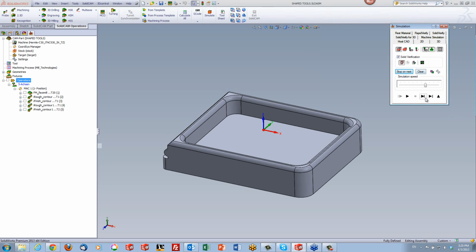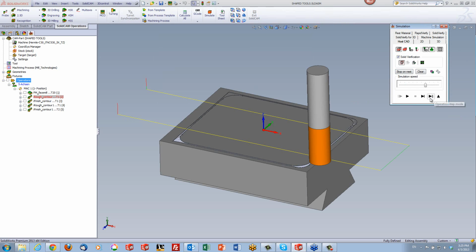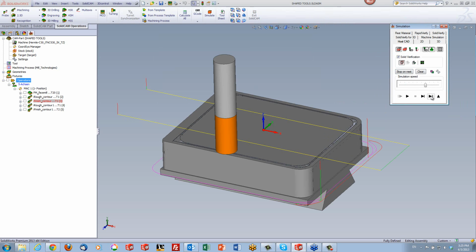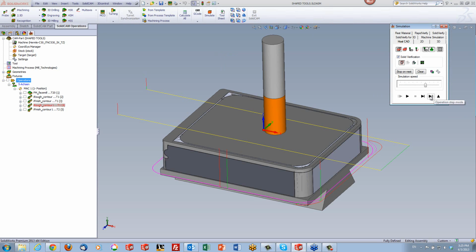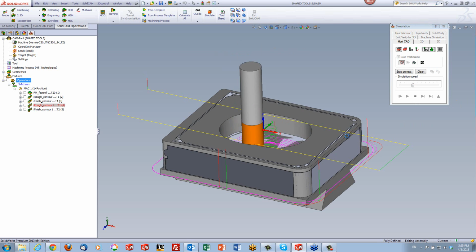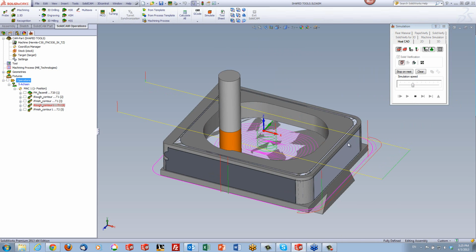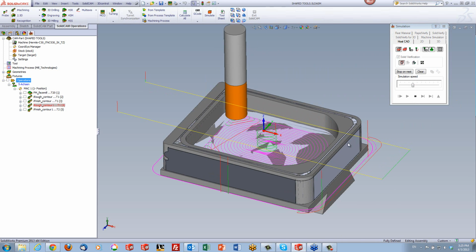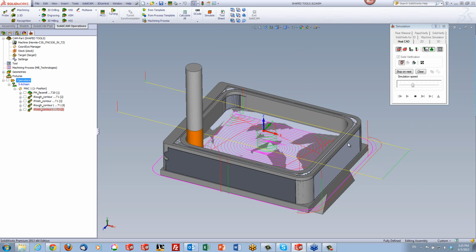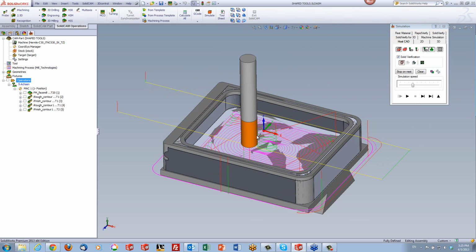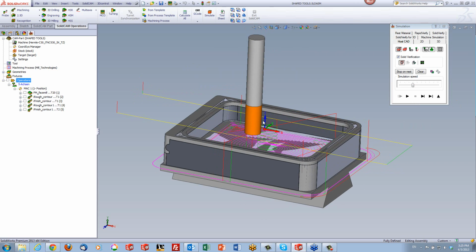And my first operation is my face mill going on top. Then the best way for machining around the part is using iMachining. So I did an outside machining with iMachining over there as well. And then I cleaned out the pocket using iMachining, as shown over here. Okay, so everything is machined out really great until the very end. That's fine.